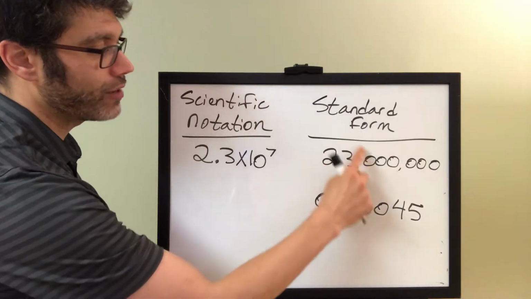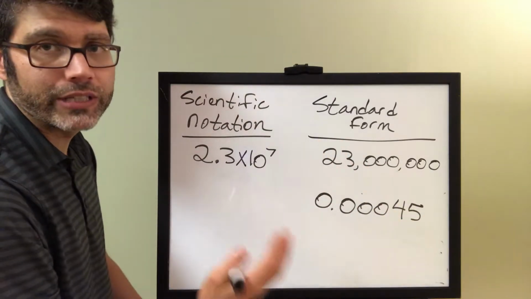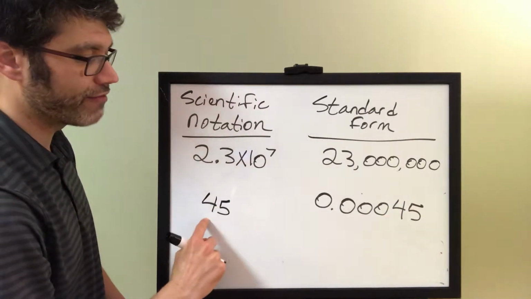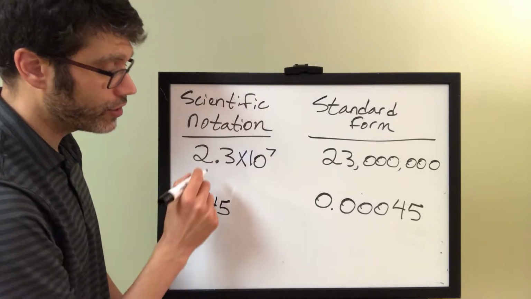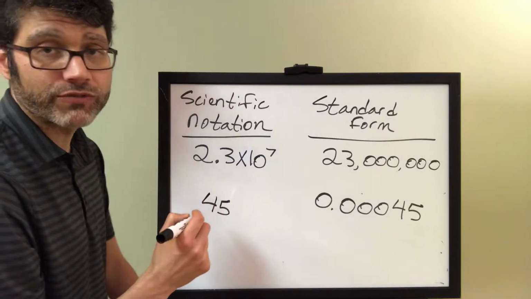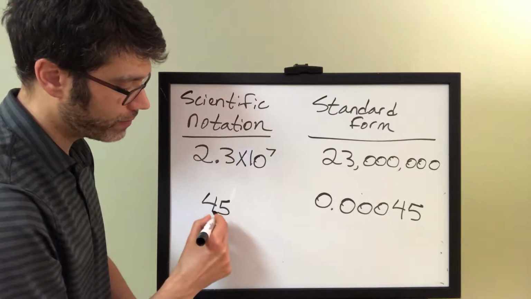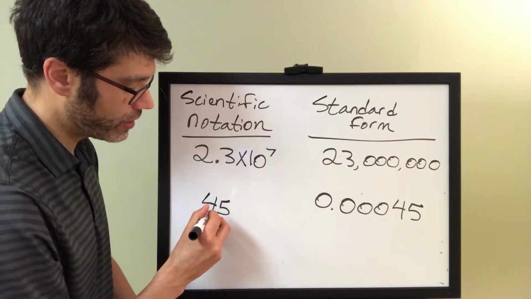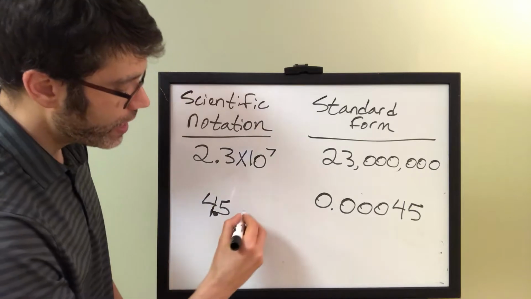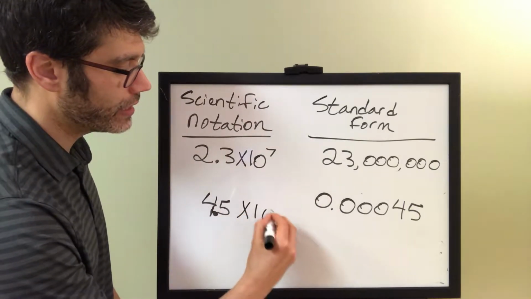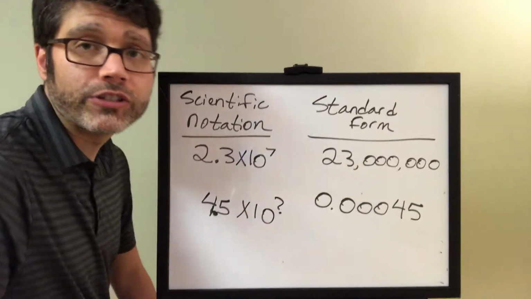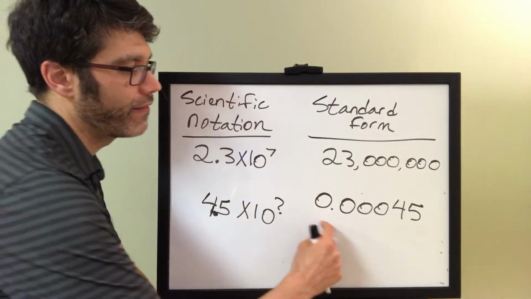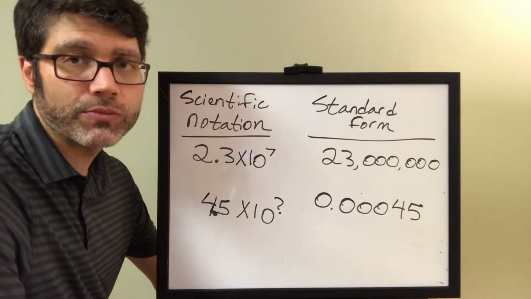So just like we had written down 23, let's write our non-zero digits, but in the small number. So we'll end up with a 45 here. All right. Now, again, just like with our scientific notation for large numbers, we also need to have a decimal point where there's only one digit to the left of the decimal point. All right, so we're going to turn this into 4.5. Now, it's 4.5 times 10 to the question mark. So we need to figure out what is going to be here so we can represent this extremely small number.